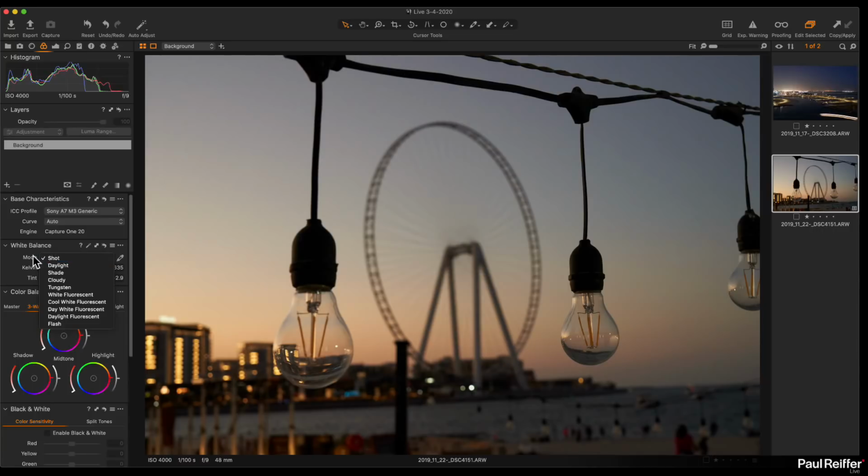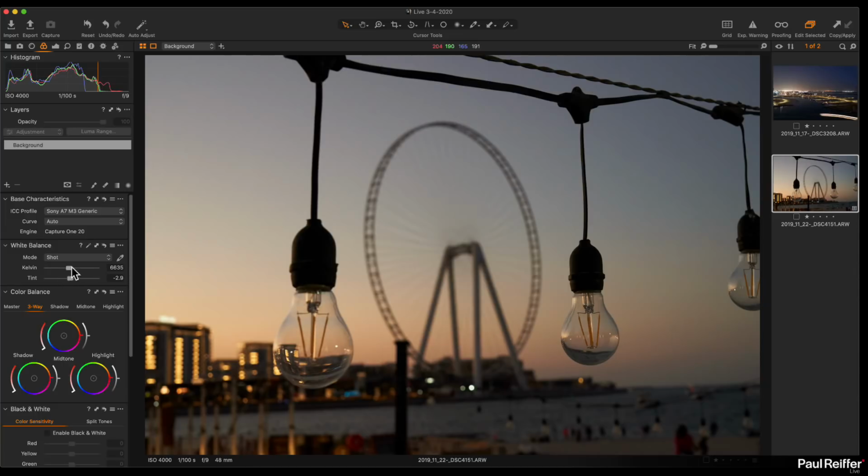One thing to remember, whenever you pull a raw image into Capture One, the default mode that the white balance is going to select is as shot, and that's whatever the camera recorded. So it's not going to tell you if your camera was on auto mode or not. What it is going to tell you is that this is what your camera was told to capture as the white balance. If you had it on auto mode, that would have been auto. If you dialed it in manually, these would be the same as your manual settings. I'm going to guess most people have their camera set to auto, so this is probably on auto mode.